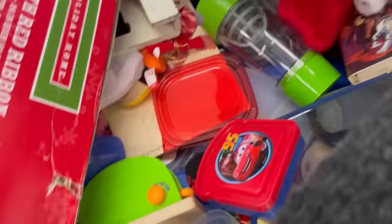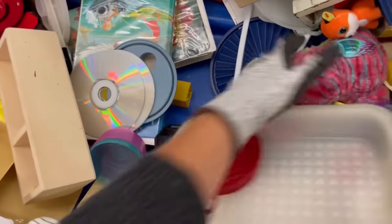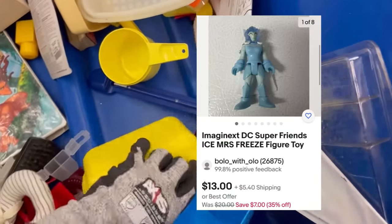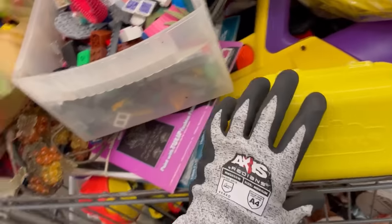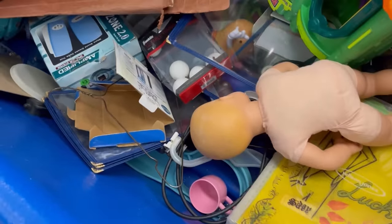I did pick that up but haven't listed it yet — I think it's kind of an off-brand generic thing, probably a bad buy, but maybe I can use it for something. It is a lock. That was a little Imaginex figure — I think I listed that one, it's Mrs. Freeze, and it comped out pretty good. This one is a major bread and butter but I had to pick it up — it was complete, educational eggs for kids, sorting colors and shapes. Pretty saturated on eBay — might sell better on Mercari or Poshmark.